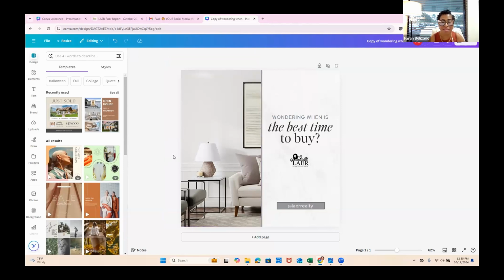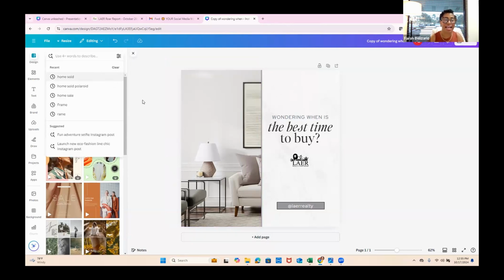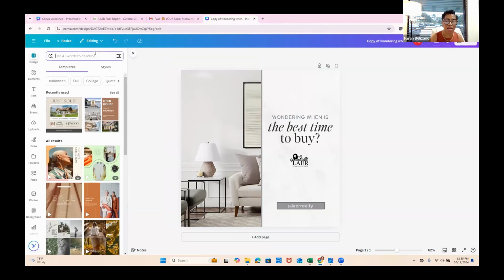It has templates, which we love. I recommend using Canva templates all the time. There is no need to reinvent the wheel and try and create a design from scratch. You can very easily use the search box up here and find a design that kind of works for you and edit that template. So for instance, a really great way to utilize the search portion up here is by using a descriptor word or an adjective. If you are in real estate, which we all are, we can simply put real estate and it'll pull up templates that are real estate related.